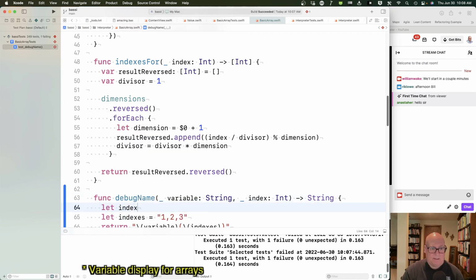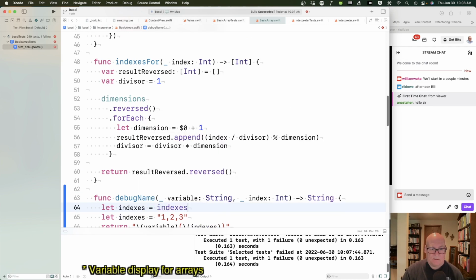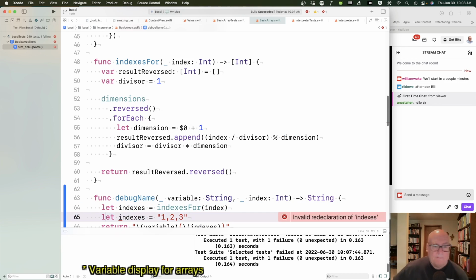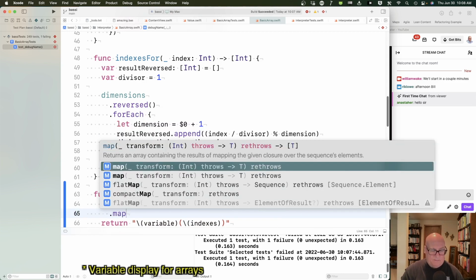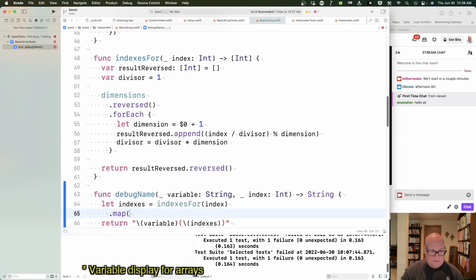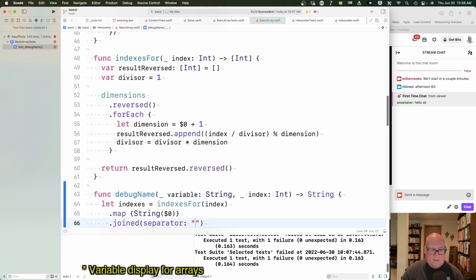Let indexes equal indexes for index, and then we're going to map them to strings, string of $0, and then we're going to join them with separator comma.